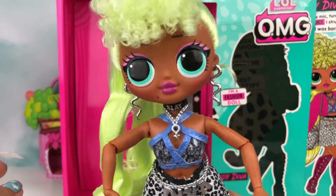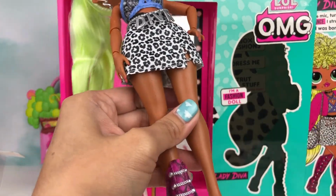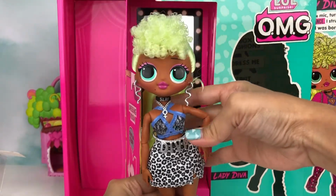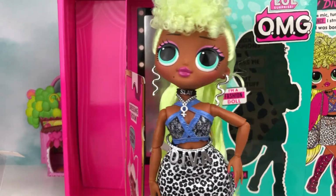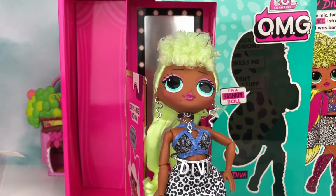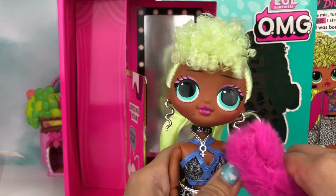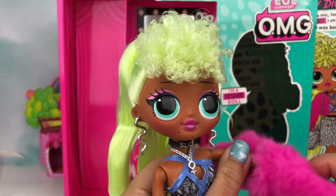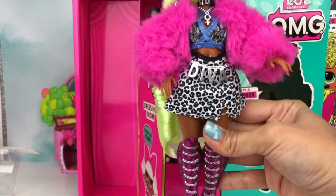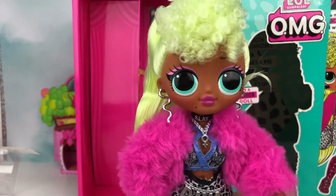Now it's time for her boots. Okay, we got this right side. Put it on both together. What? Check this out, guys. How cool is that? Alright, now it's time for my jacket, please. Of course, anything for you, my dear. There you go. It's your jacket. So fancy, so furry, so fabulous. Look at this, guys. She looks super mega fabulous.